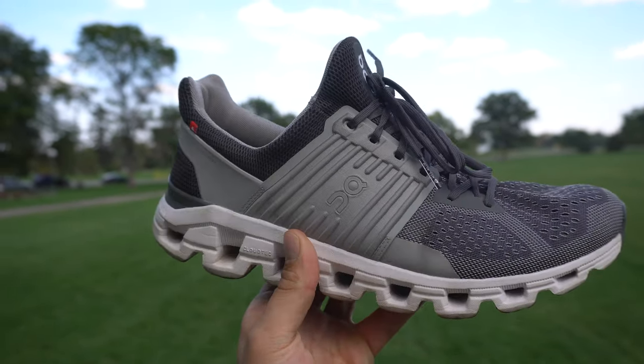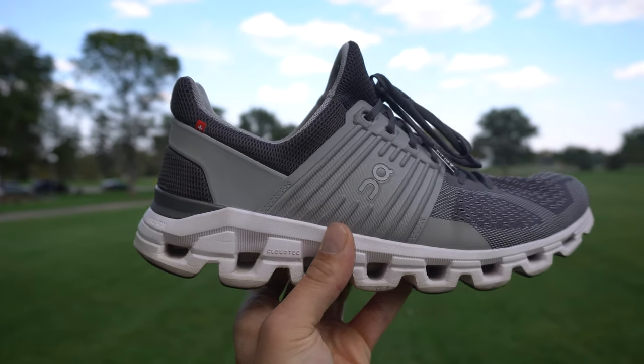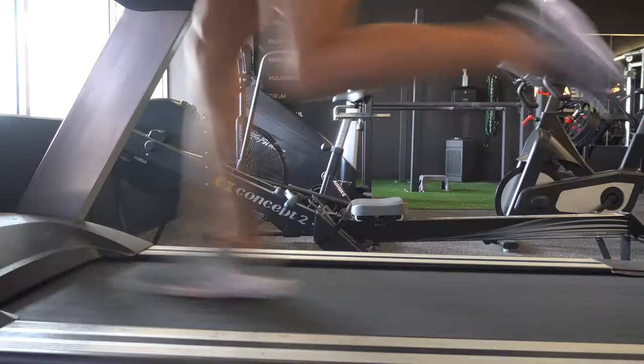And if you're at the track, for example, wearing them on turf or on the track itself, this model does a really good job at providing you with a nice lightweight athletic feel. Plus, you get a lot of responsiveness out of the midsole in this model. Again, it may not be the best bet, especially for more lateral movements, but when it comes to working in a more sagittal plane, so working more forward and backwards, this model does a pretty good job, especially from a more versatile training standpoint. Now, when talking about running, how does this model do?